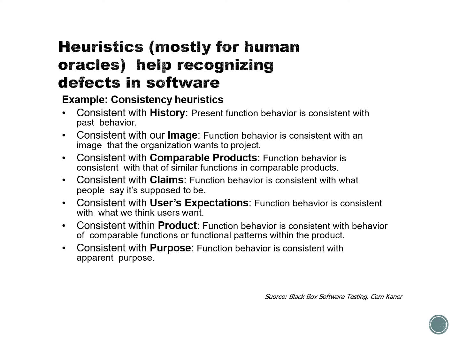Is it consistent with history? Is it consistent with our image, meaning is it something that actually works for our organization, or something that our organization wants to say about itself? Is it consistent with comparable products? So is it good enough, more or less? Is it consistent with what we claim it to do? Is it consistent with users' expectations? Is it consistent with the product, or is it consistent with the purpose? These are more or less the things that we can use to see if something is just a minor problem, or major problem, or critical problem, or showstopper.